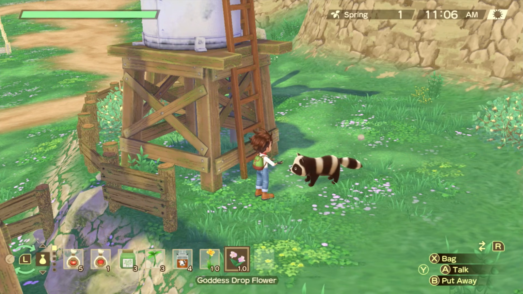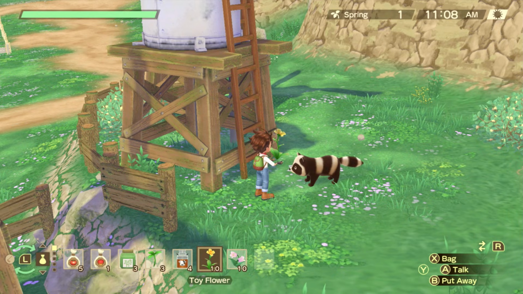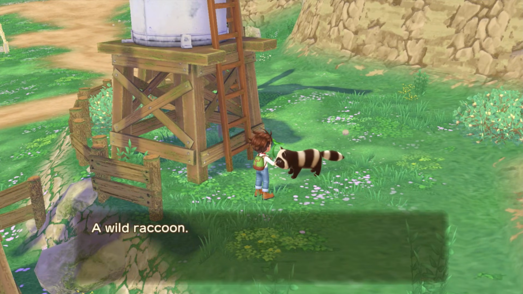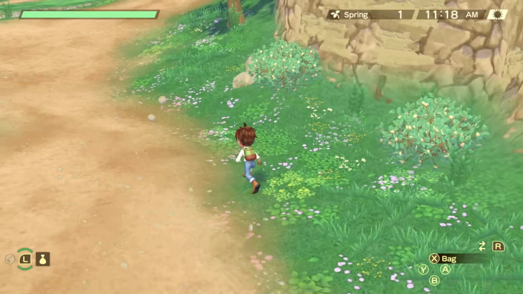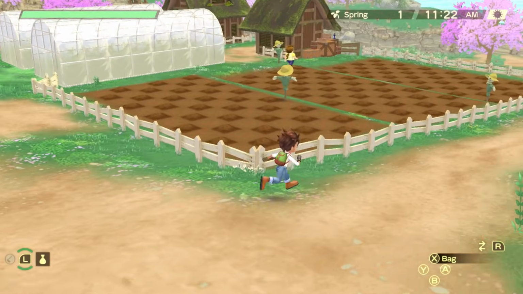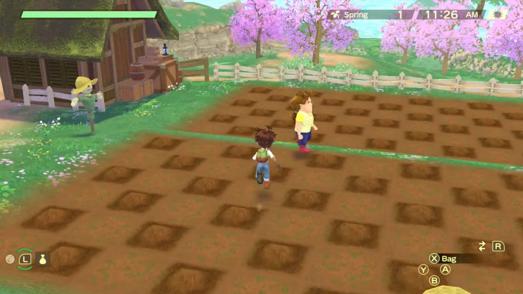Okay, well, cool. Let me see here. Keith, is someone feeding this little one? Dude, can I feed you? No, it's not letting me do anything about that. That's fine. Yeah, you'll find wild animals sometimes out here. So that's cool. Okay, so this is Vesta's farm. There's 3 people in it.